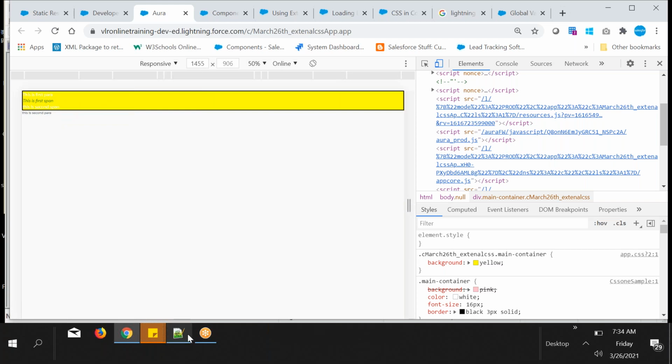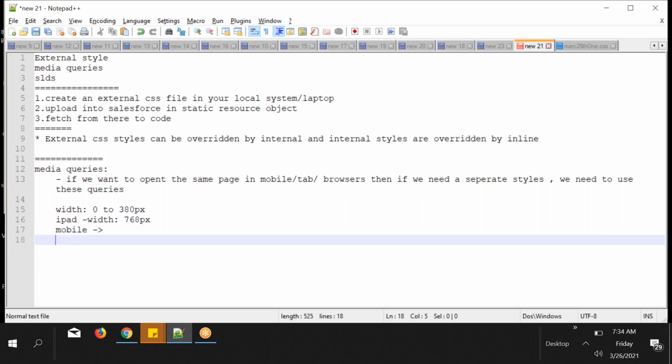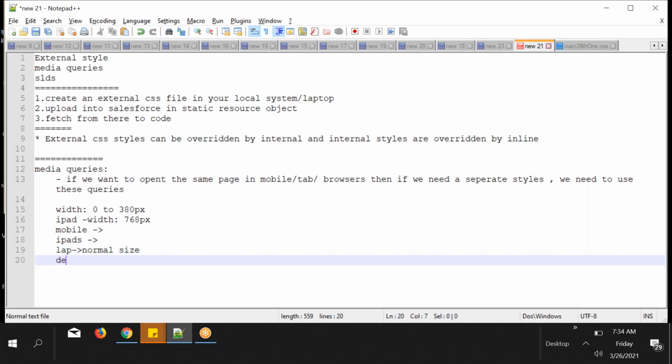Generally devices are of different kinds, guys. One is mobile devices, all companies' mobile devices. Next is iPads, and the next is laptops with normal size. Next is desktop, large size.